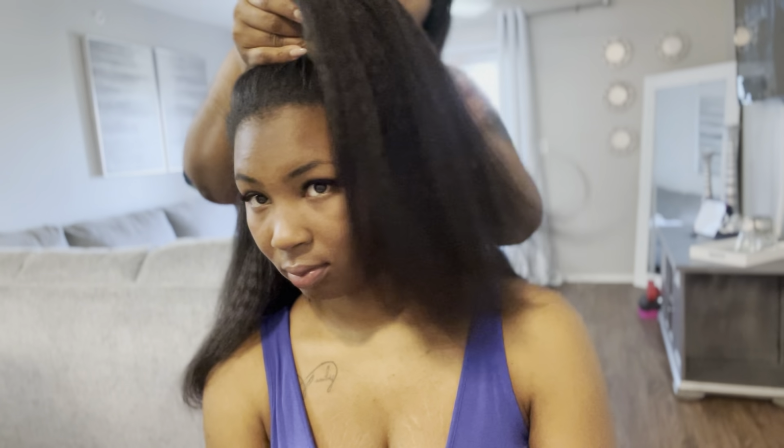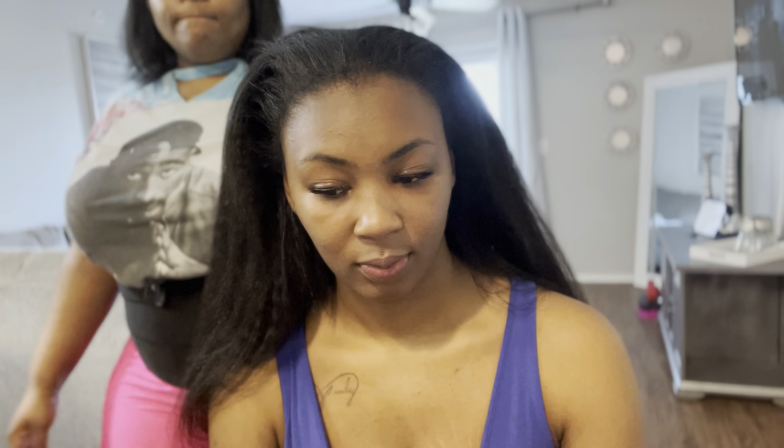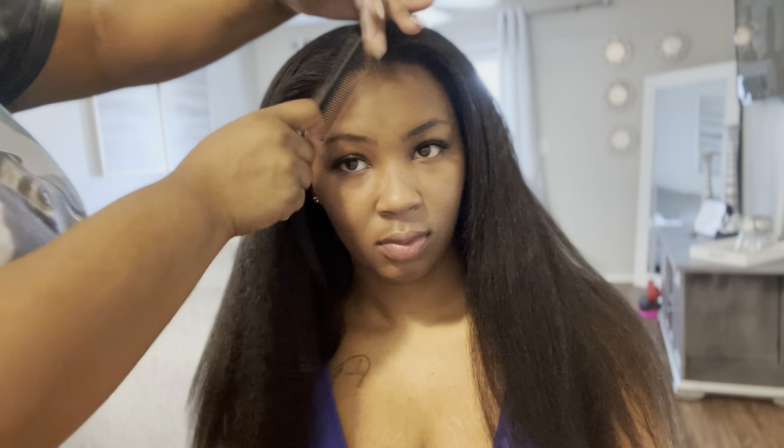But yeah, y'all, you can just pull this hair up in a ponytail. You can do whatever you need to do with it. This looks like her own natural hair that's been blow dried out. If y'all not into the tape-ins, I'm serious, leave that lace alone. It is taking our hair out. It's for occasions only, not everyday use. And a lot of y'all men don't want to see y'all with that lace on all the time. It's good for an occasion every now and then, but not every day. Ain't nobody got time to be dealing with the maintenance.